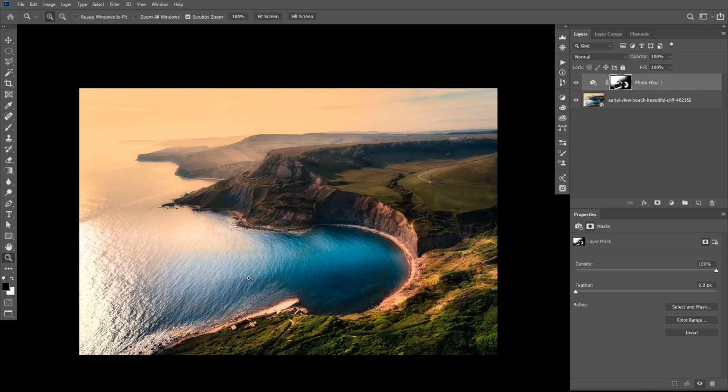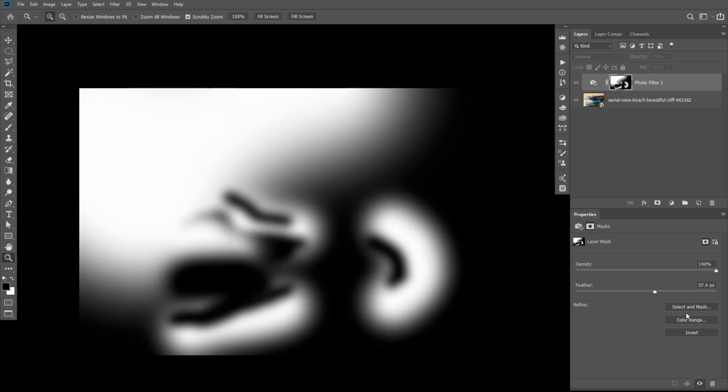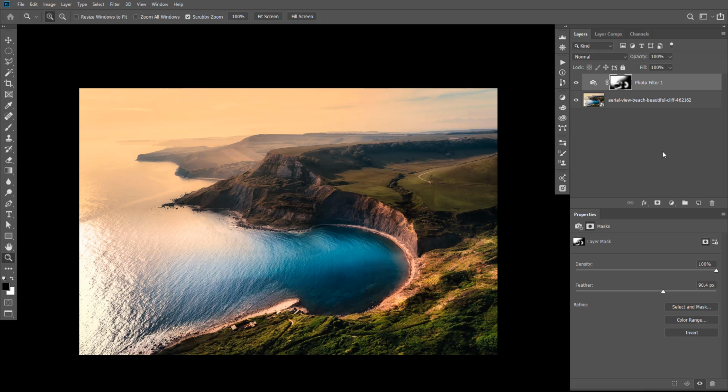Maybe it looks good, maybe it doesn't. I can go in here. The nice part about having these options down here is I can say, well, if you feather something, it automatically is going to look more natural. The transitions are going to occur much smoother, so it looks more organic in nature. Okay, so again, press Alt or Option. Let's look at our mask, and you can see it's starting to blur out some of the edges between those blacks and the whites, so I can get what I'm looking for as far as what's brightening up and what's not coloring, not brightening up.